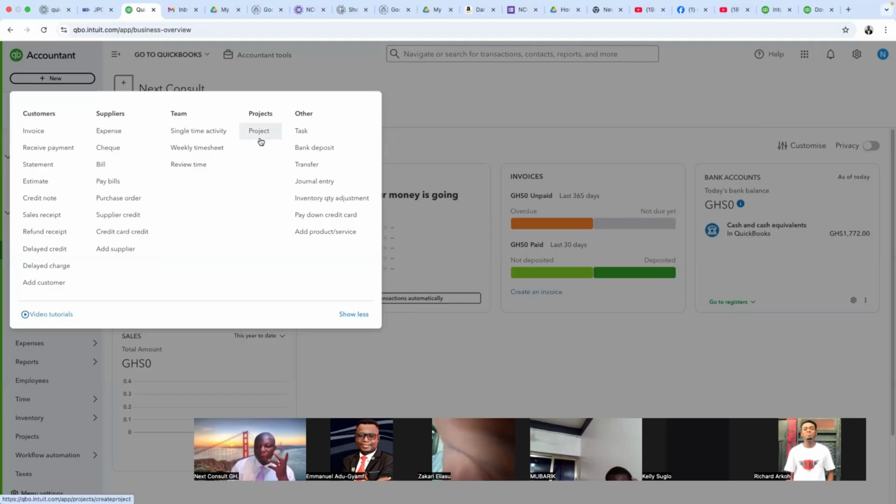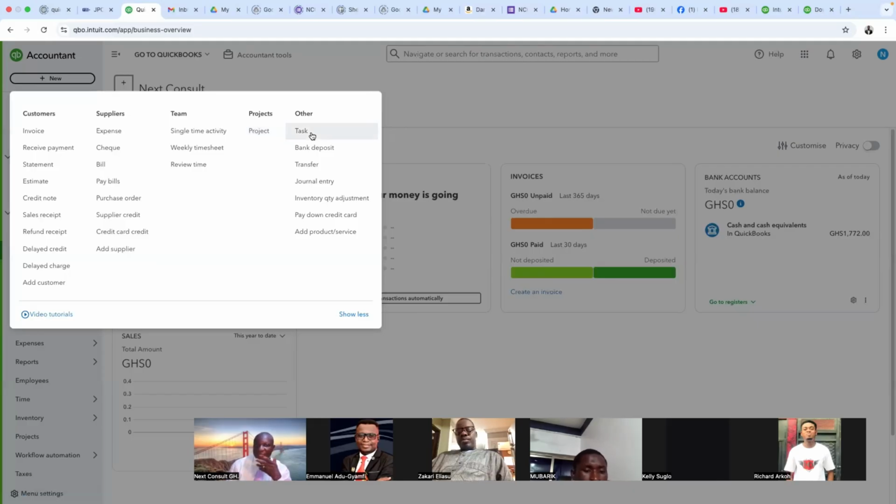Project. So you can track a specific project and do project accounting. So you put the project in, the project cost, and then when you are drawing down the project, you begin to apply it to the project. So at the end of the day, we see that this project brought us 2 million. We have spent 300,000. We are making 1.something million from this project. Great. Then task, I told you, task.